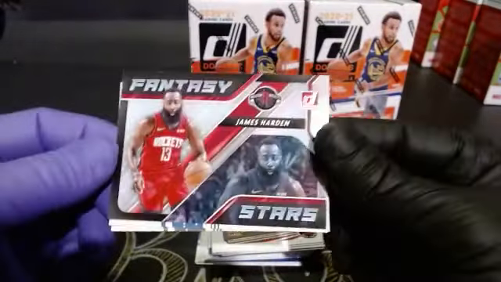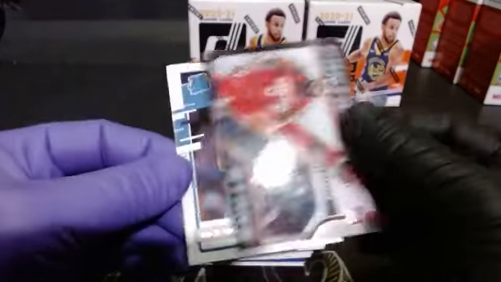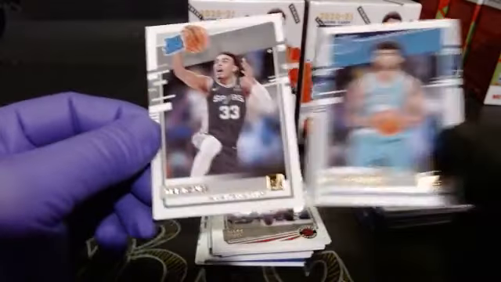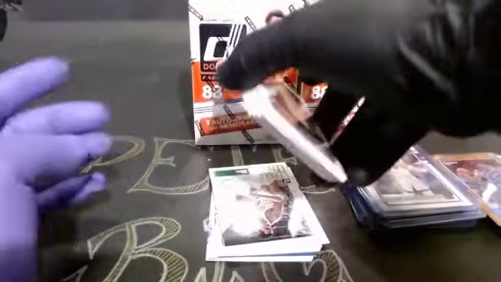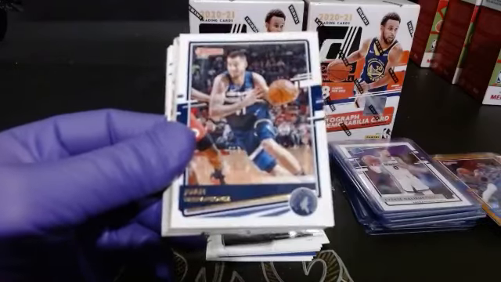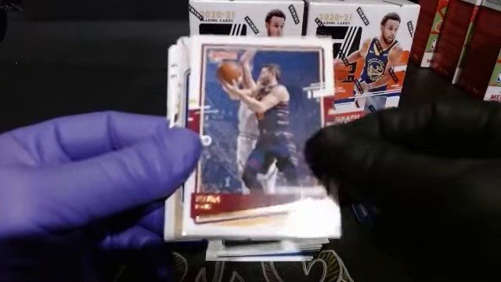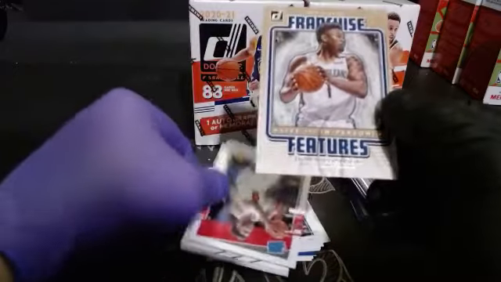Fantasy Stars, James Harden, Rockets. We got rookie cards of Nick Richards and Trey Jones. And Marc Gasol, Derrick Jones, Juan Hernangomez, Andrew Wiggins, Kevin Love. There we go. Franchise features, live and in person. Zion.